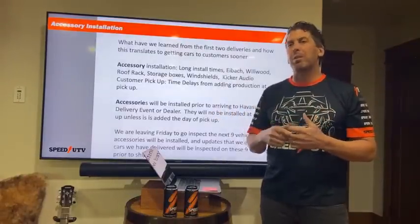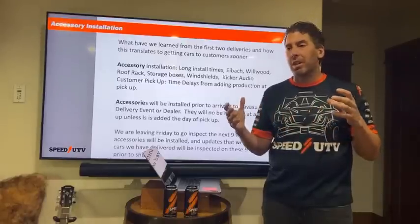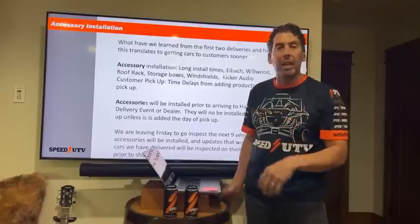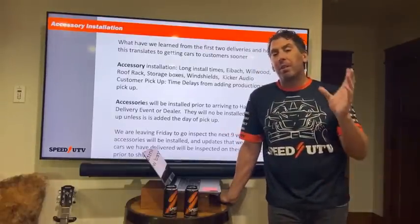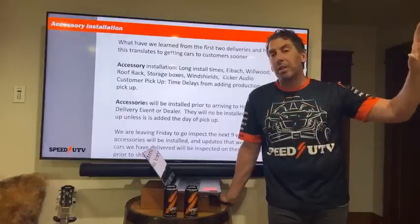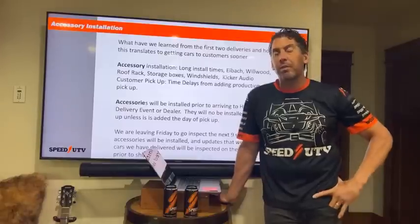We do a road test with you, you do paperwork. So it's a 2.5, 3 hour process of just getting to understand the car and eventually getting on the trailer after you've taken a drive in the car as well. Some people have even elected to take the car and go play in the dirt and then come back, which is great. I mean, you own the car, you can do whatever you want.